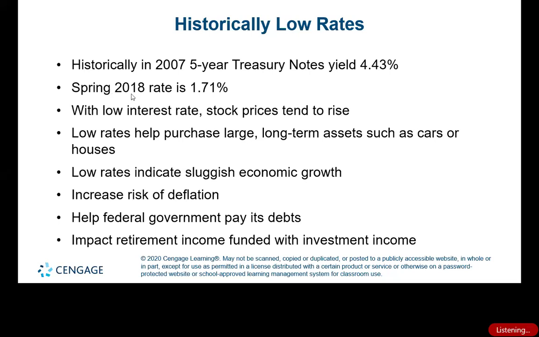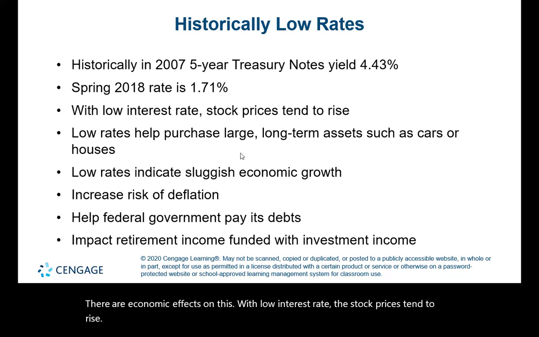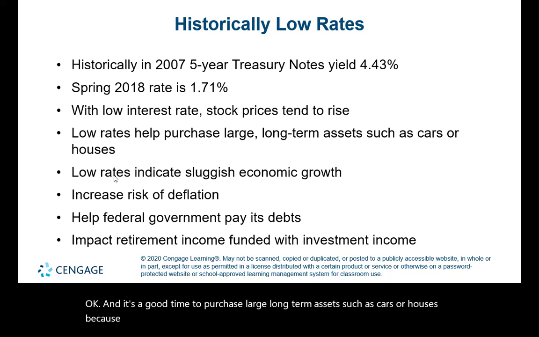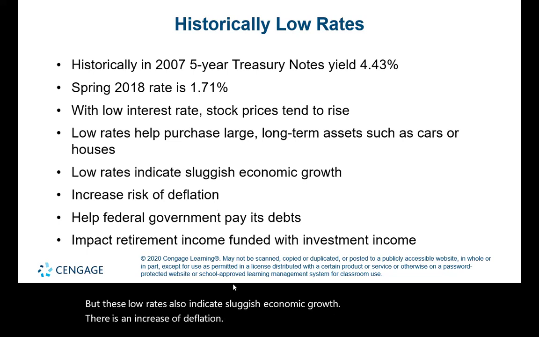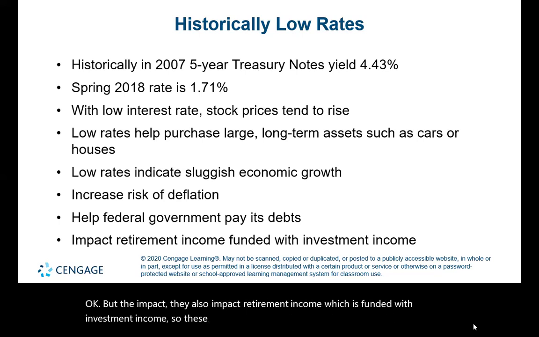So as we were talking about, the spring rate is low. There are economic effects on this. With low interest rates, the stock prices tend to rise. Okay, and it's a good time to purchase large long-term assets such as cars or houses because of that low interest rate. But these low rates also indicate sluggish economic growth. There is an increase of deflation. It does help the federal government pay its debts. Okay, but they also impact retirement income, which is funded with investment income. So with these low rates, there are advantages and disadvantages.